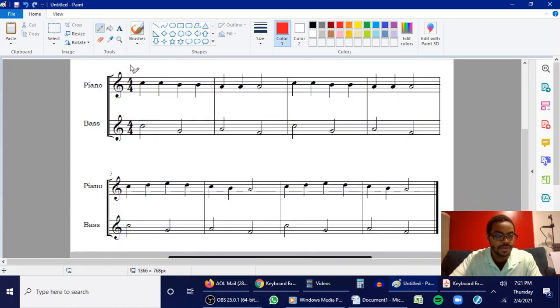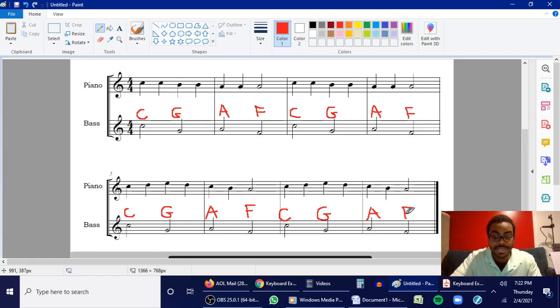Okay, the first note is on the third space, so we know that that note is C. The next note is on the second line, that note is G. The next note is on the second space, that note is A. The next note is on the first space, that note is F. And this is the bass line that happens again for four times. So we have C, G, A, F, C, G, A, F, C, G, A, F, last time, C, G, A, F, A, and F.